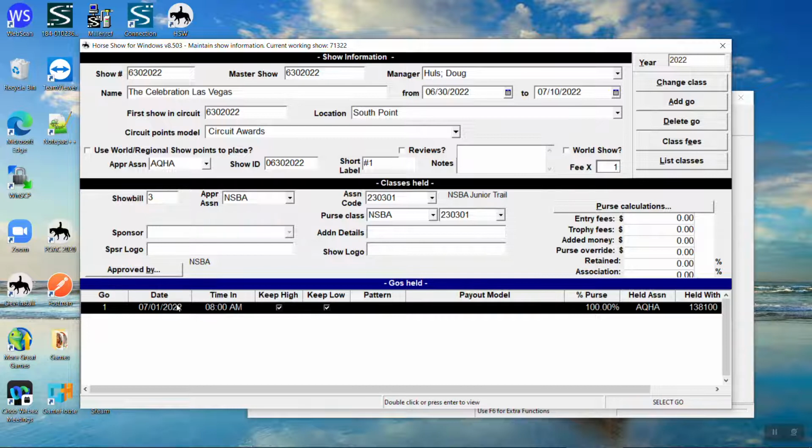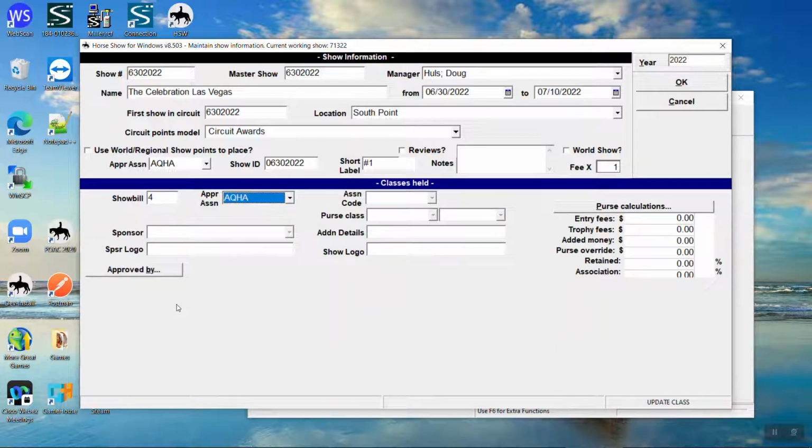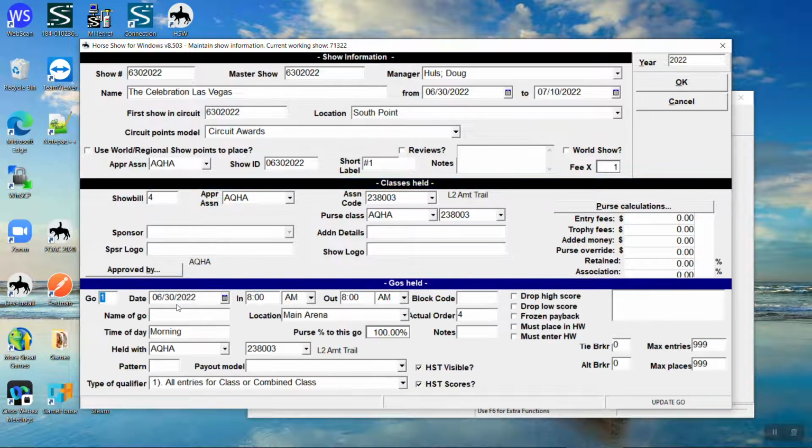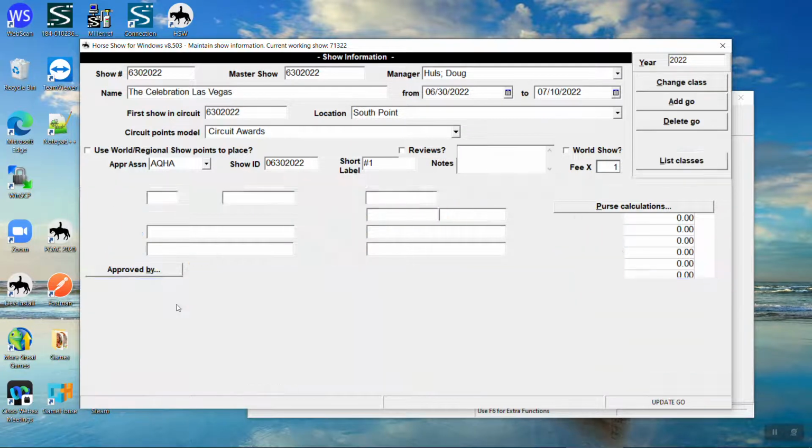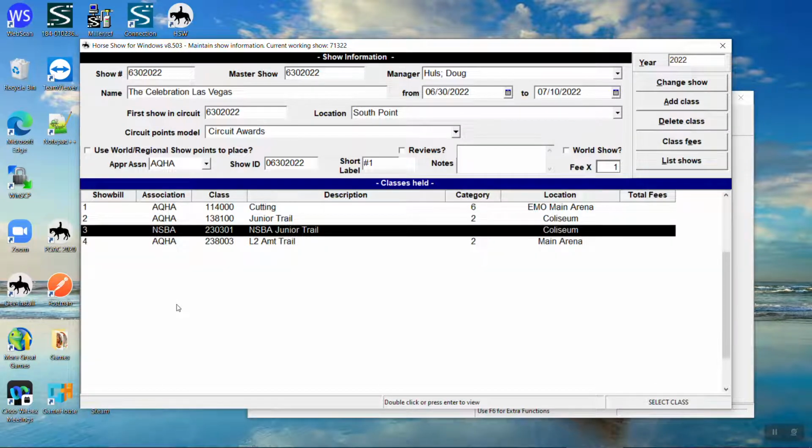They are finding the AQHA class and within it, and we'll pull one up later when we get to that point, you'll be able to see that when they pull that one up, you'll have different tabs for each of the classes that are running concurrently. So whether that's an AQHA and an NSBA, or an L2 and an NSBA L2 and an NSBA L3, that kind of thing. So all of the classes are available for the announcer to announce from or for, but your gatekeeper just sees one big list. Your judges, scribes just see one big list of all the horses that are entered.